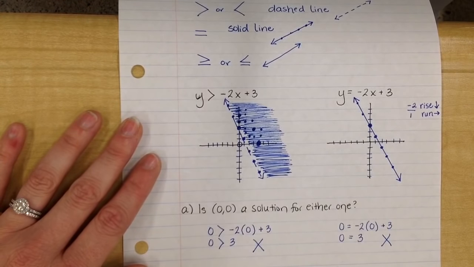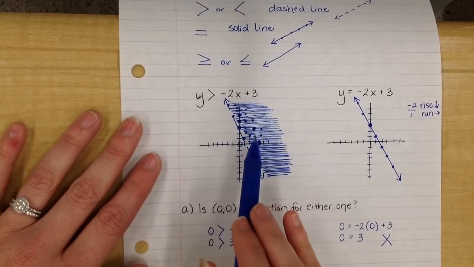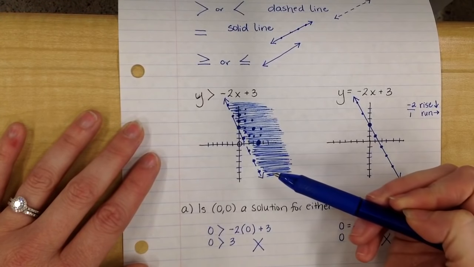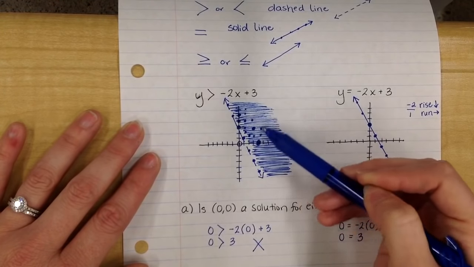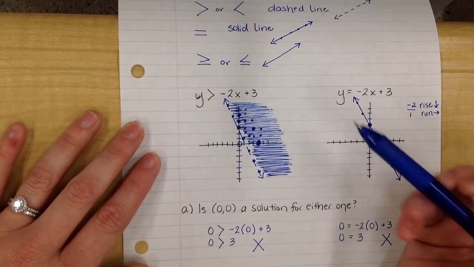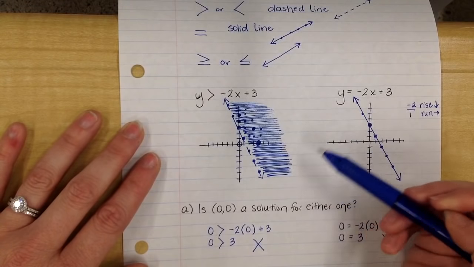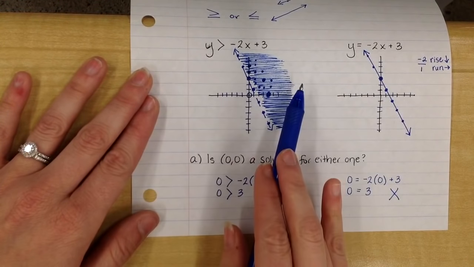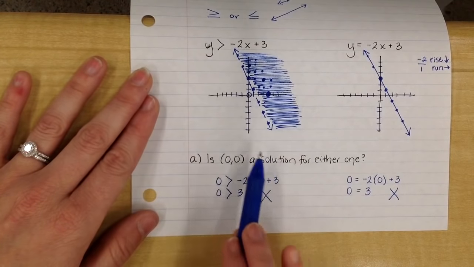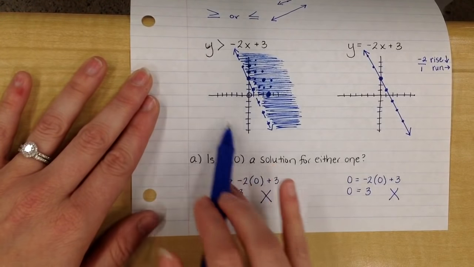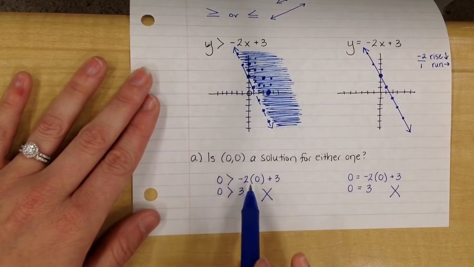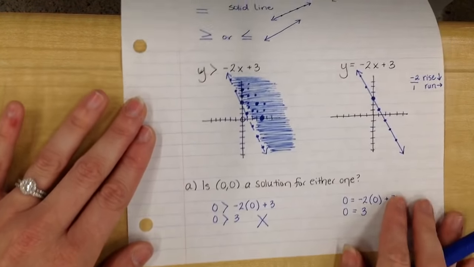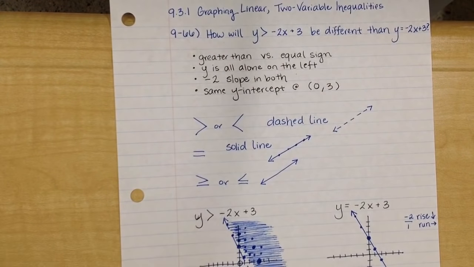All of these dots, the reason I drew those dots is so that you would remember everything that we color in is a solution. All the numbers over here, all the coordinates, are possible solutions. Now, just like we saw earlier, anything that's not over on that side of the inequality is not a part of the solution. If I plug in 0, 0, it didn't work. It's not a part of the solution set. And that's how we do linear inequalities.